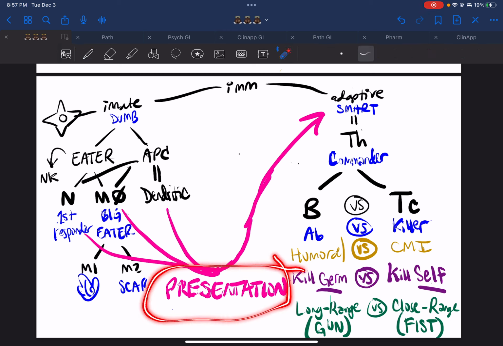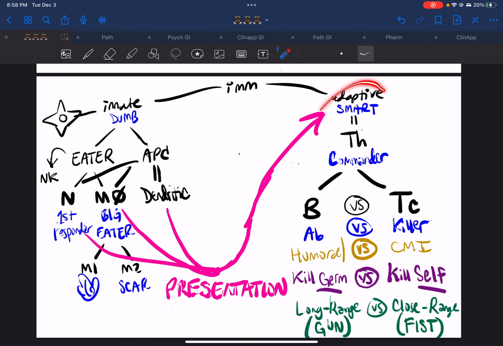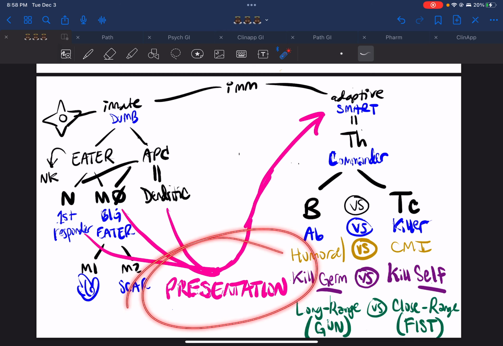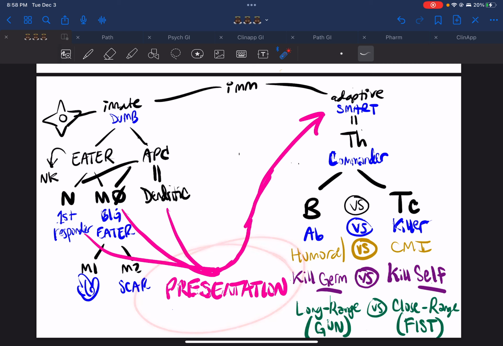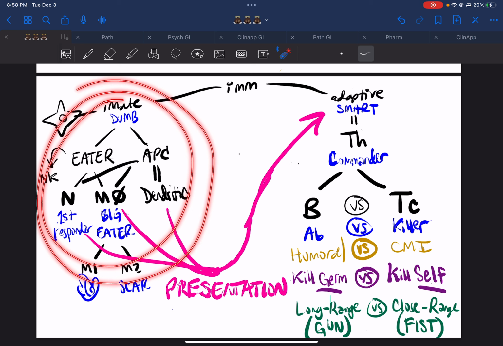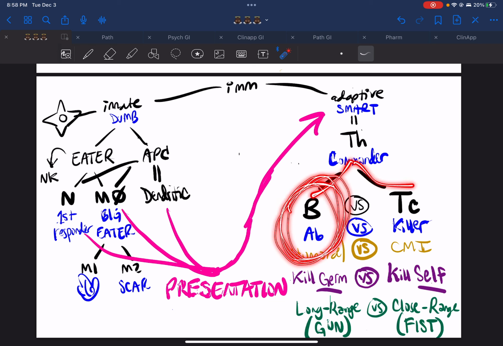This is so important because when you're looking at the big picture, you have your innate immune system versus your adaptive immune system. Your innate is the one that encounters the germs initially, right? So how does your adaptive immune system get activated? It gets activated by your innate. What is the bridge and the step that makes that happen? It's called presentation. So this is kind of like the core and the centerpiece of the whole entire immune system, presentation. The dumb guys present to the smart guys, right? The guys at the bottom of the hierarchy, little peasant cells or whatever, present to the commander.